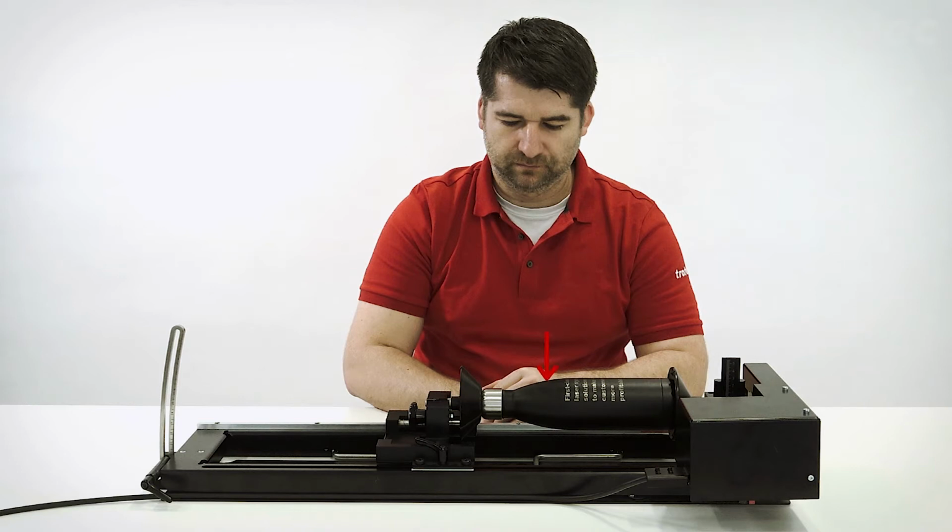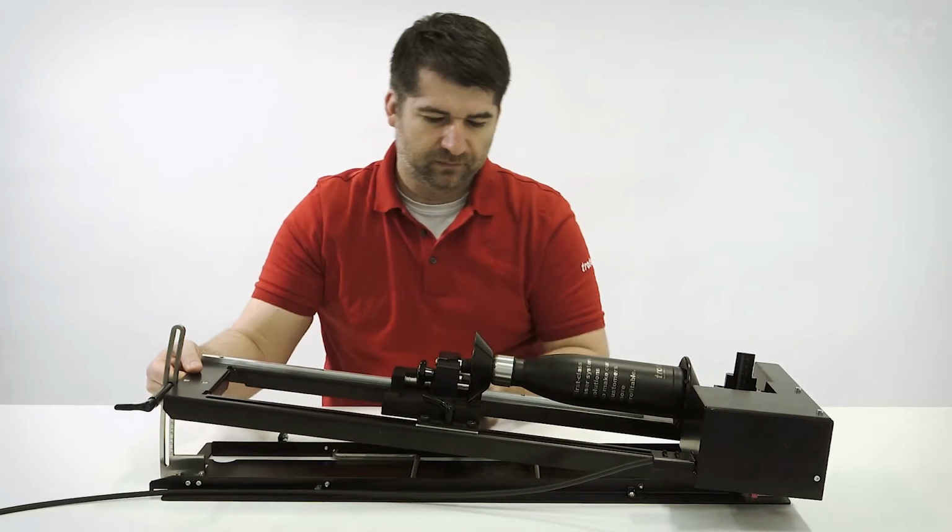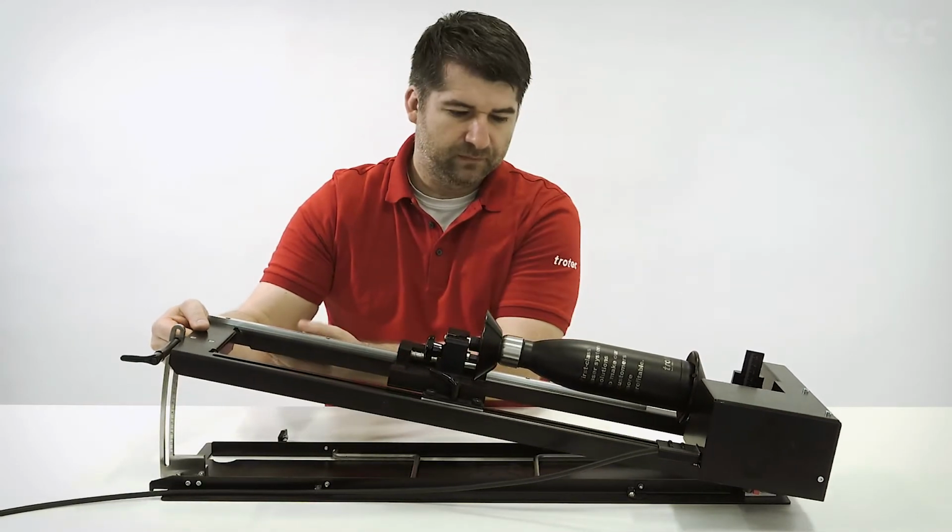If you would like to engrave, for example here, you can see that this area will not be flat in terms of the focal length. In such a case, you can tilt the rotary like this.